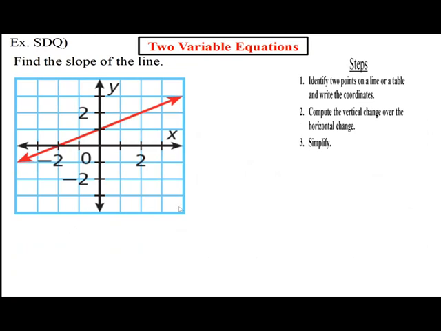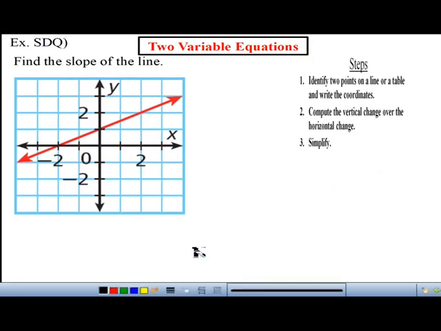Mr. Q, but what if they give me a line and they ask me to find the slope? Writing utensils down, look up to the screen. Look at this line. Here's the line. They're asking me to find the slope. So what do we do? Well, we need 2 points, don't we? Yeah, so let me plot 1 point. The easiest point I can see right now from the screen is this one. You guys see it? Yeah? All right. Tell me where to stop so I can plot my other point.